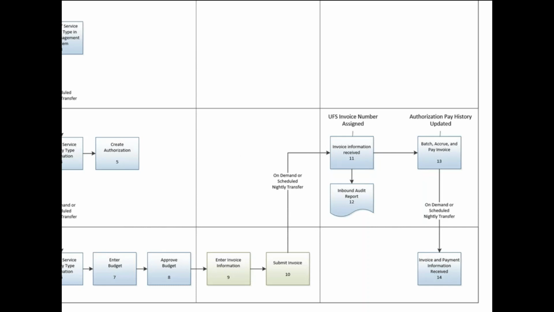And I should say, just like traditional invoicing, only the EFT payment information goes to e-billing. If your vendor is getting a paper check, just like with traditional invoicing, that will not be transferred out into e-billing. And so that's the overarching high-level process flow for how SDP invoicing will work with e-billing and UFS.